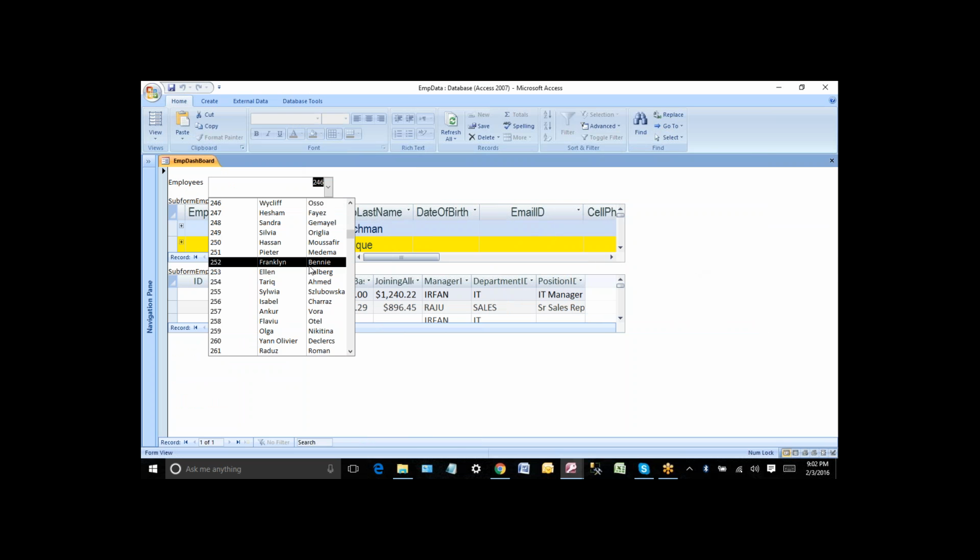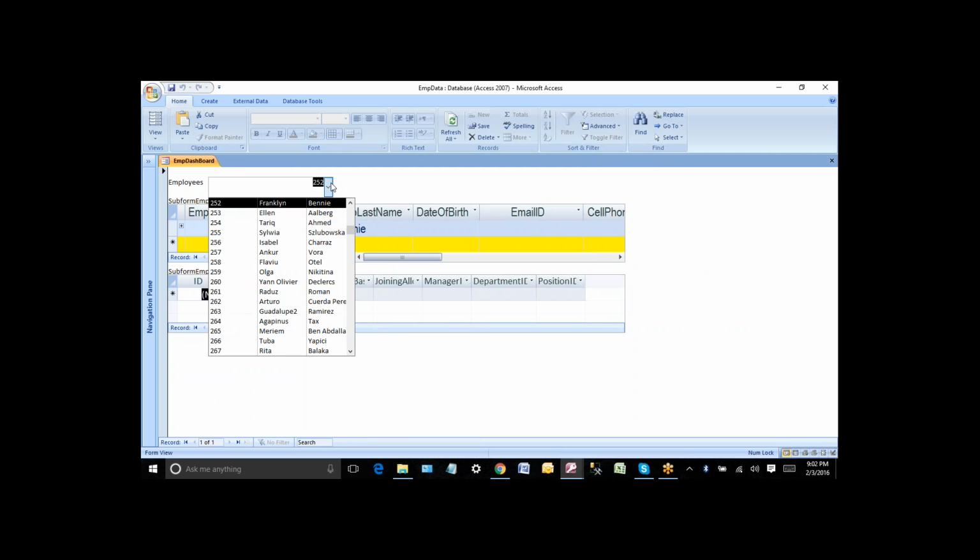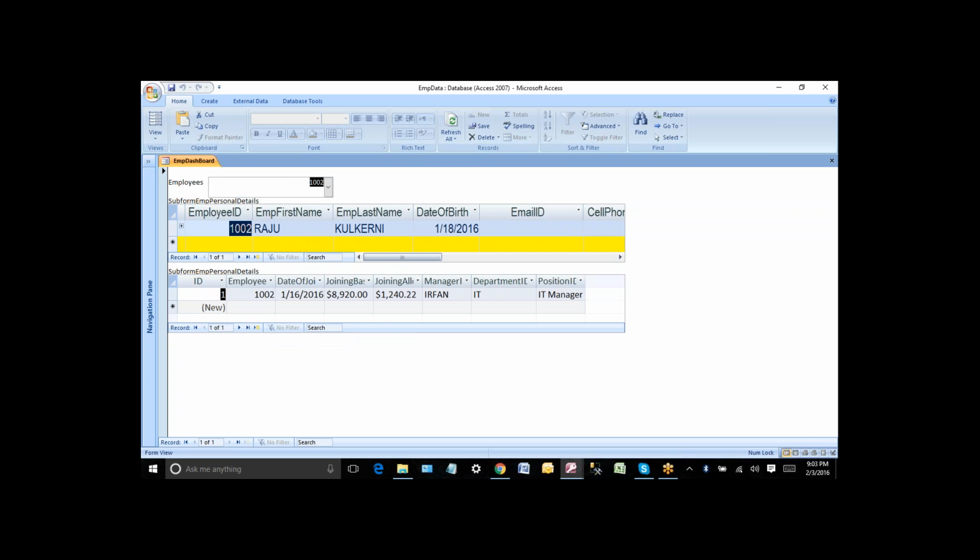Okay, let us see. Here in the joining details, it is not showing anything because there is no related record in the joining details table. Let us find out which one is there and which one is not. Okay, this one is there.